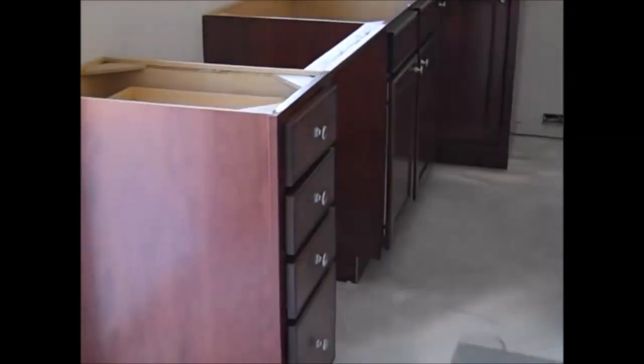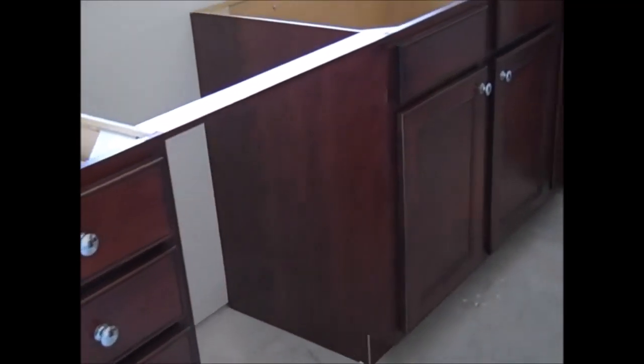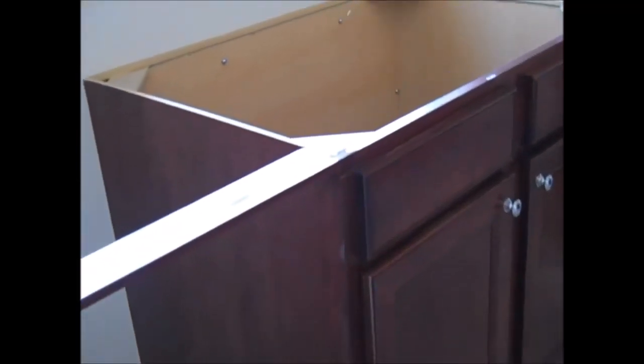And here you can see the finished product. All the knobs are in place. It's been cleaned. Everything's level and square and true.